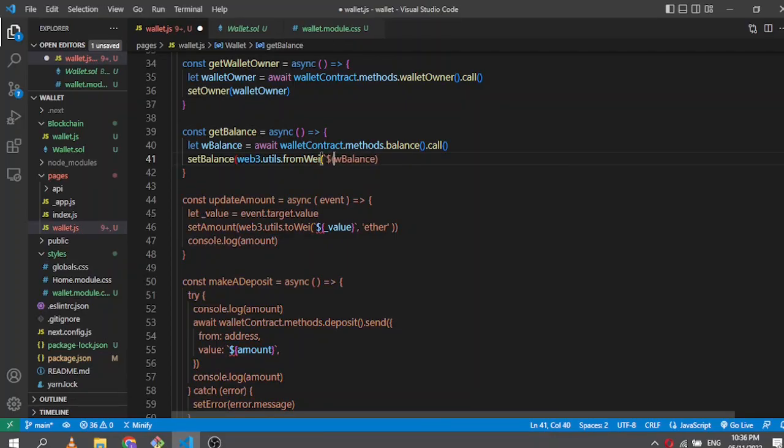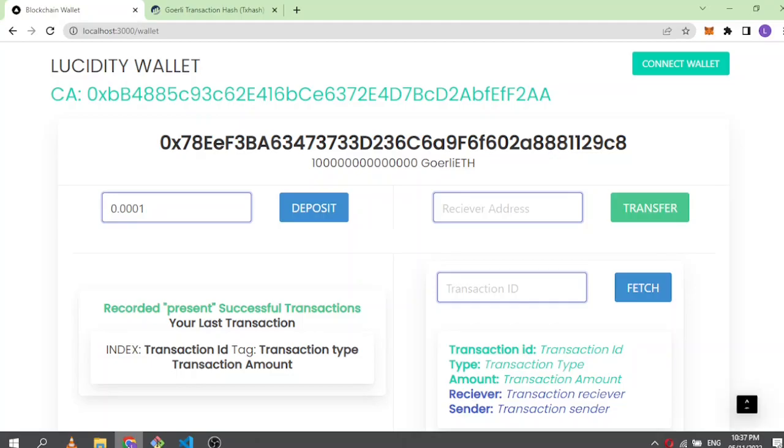So I'll use my string literal, and save. Now let's check it out. Still refreshing. Good. Now balance and the denomination is now in ether. Alright, let's work on the transfer.